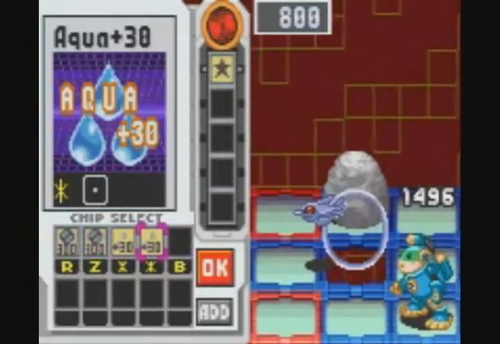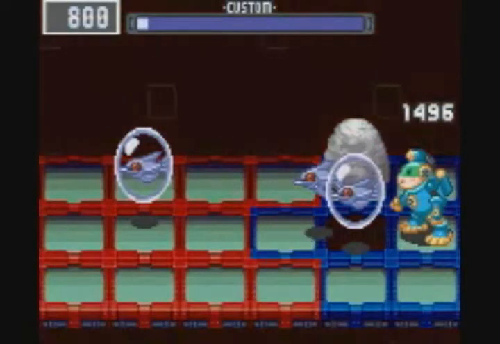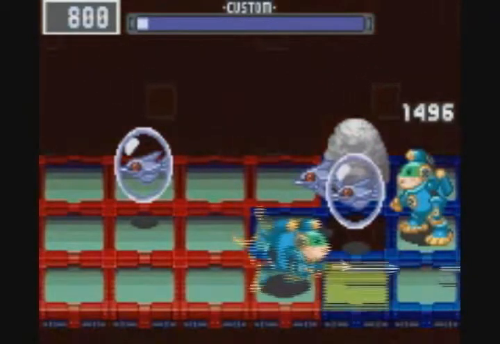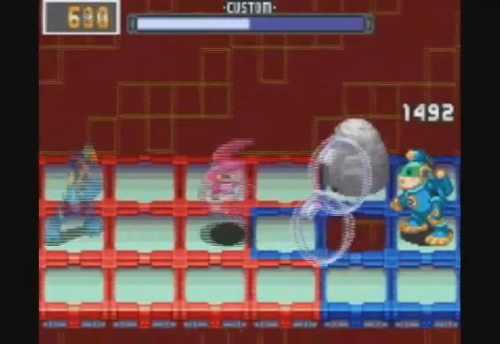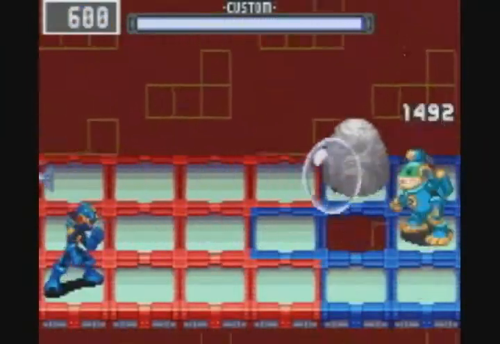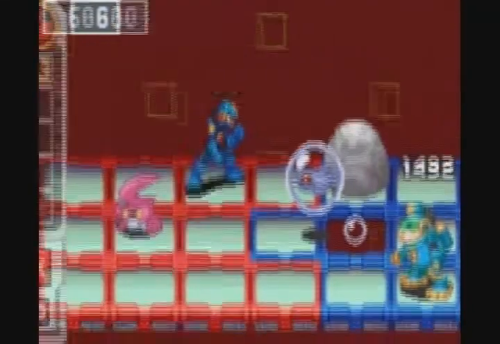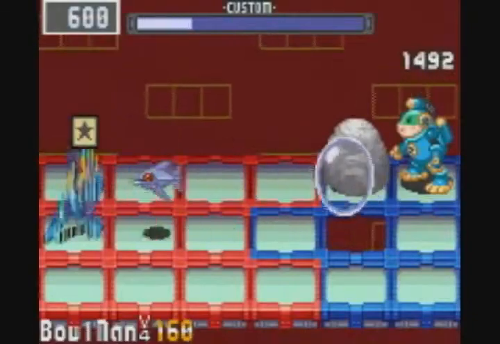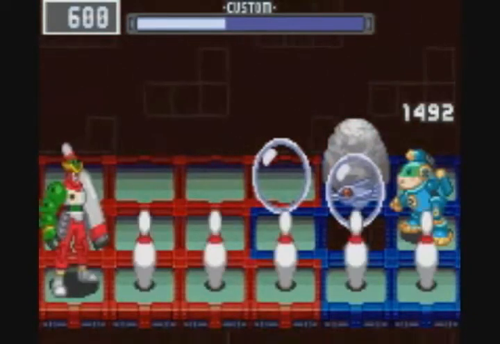Problem number two is those stupid bubbles he keeps using. Like the ones that keep coming out of center. I mean, that's kind of his thing, but at the same time, it's really annoying, or at least to me. If you have a lot of electric chips, you shouldn't really have any trouble with him, since it does double damage and all that.